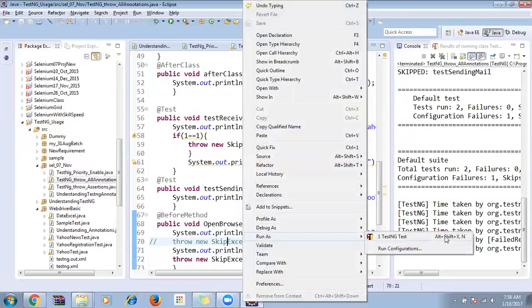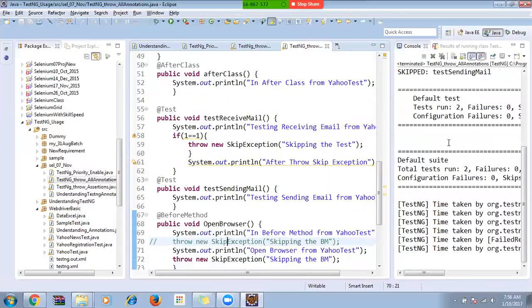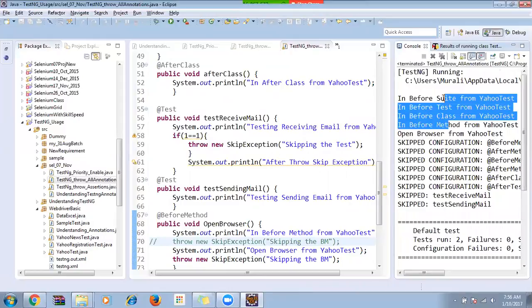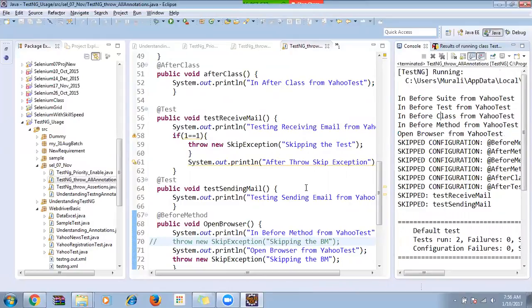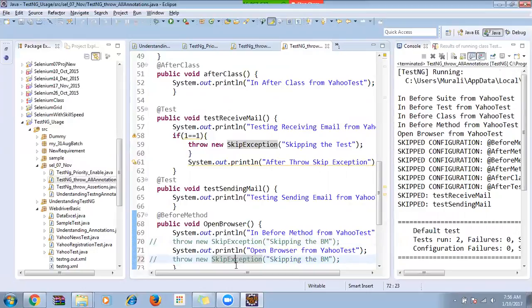Always throw new SkipException should be the last line. See, only till before method has been executed for me. So the test case alone will be skipped over there. Clear? This is how the throw new SkipException works, and then after that we will be utilizing it.